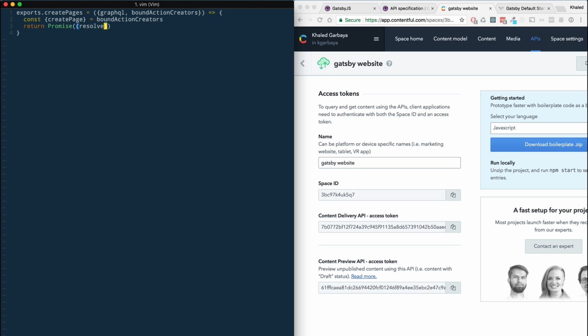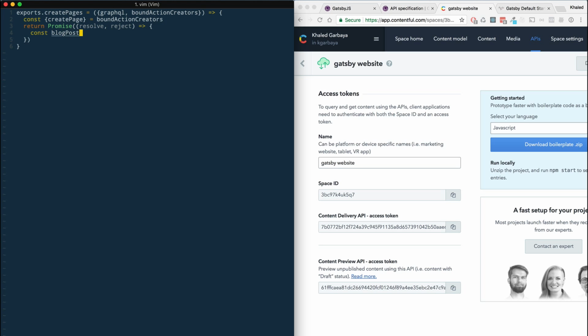So here our new promise will have the resolve and reject as usual. Now we need to get the path to our blog post template that we will define later. So for now we'll assume that it will be inside of the src and templates folder.